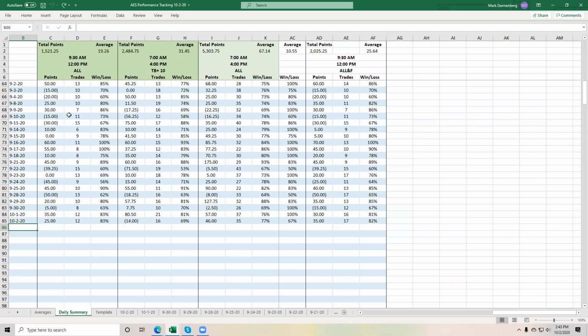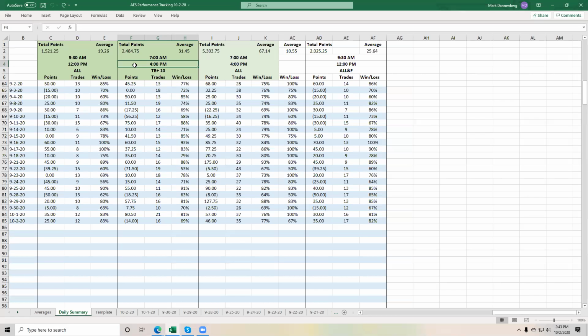So yesterday, well, let me explain first of all, we track two primary categories. We're tracking for those traders who like to trade from 9:30 to noon. They want a limited amount of time trading, and that's how much they have to commit to the market. So we track that. And then we also track for those traders who are willing to trade or like to trade for an extended period of time, maybe starting as early as 7 a.m. Eastern and maybe trading right up until 4 p.m. Now, not every single day do they trade that long, but they're basically working towards accumulating the points of profit that they desire based on the trading plan I'm going to show you here in just a minute.